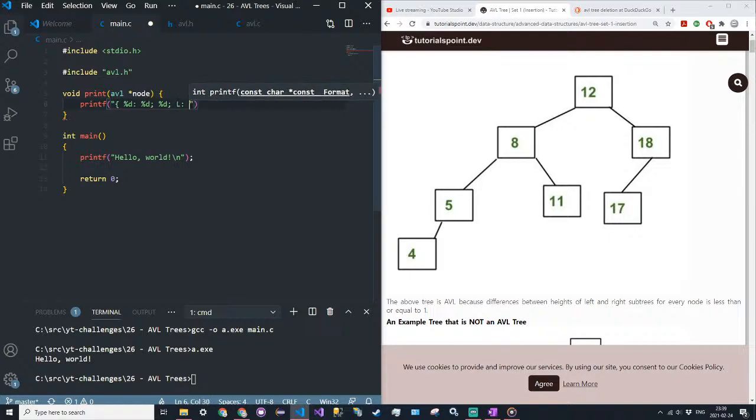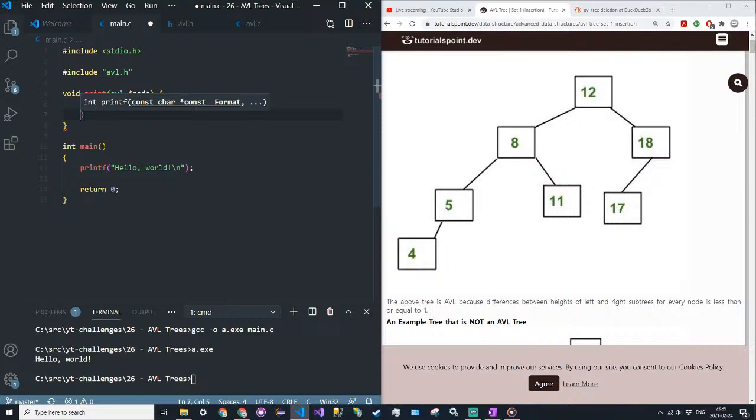Then we'll print out the left one, so L %d and then R %d. You don't need to do this. I'm just doing this to show for illustration, and then I'll just have a few of the values here.